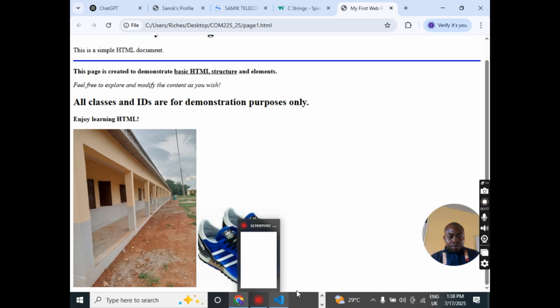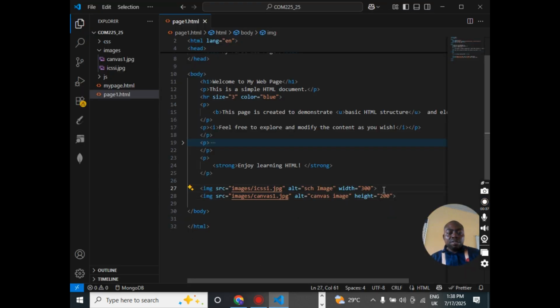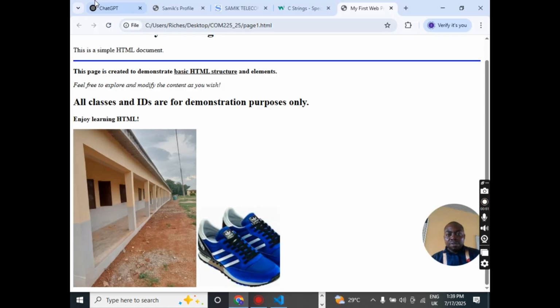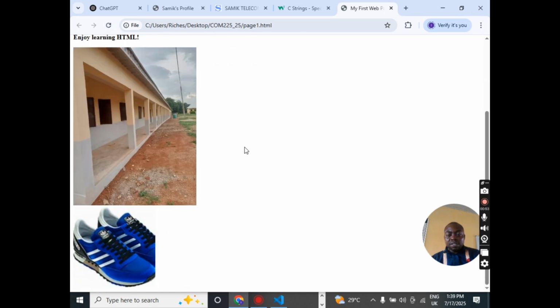Yes. If you want the images to appear on the same line in the web browser, you use the line. You want them to be on the same line, then to move to the next line, I think we have introduced break here now. We introduced BR here, isn't it? So let's try using BR and see what will happen. Let's use BR and view it again. Okay, you see that?